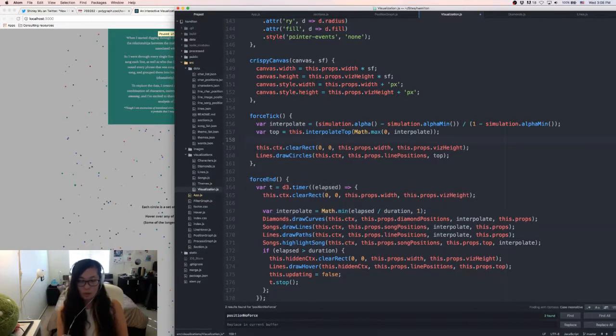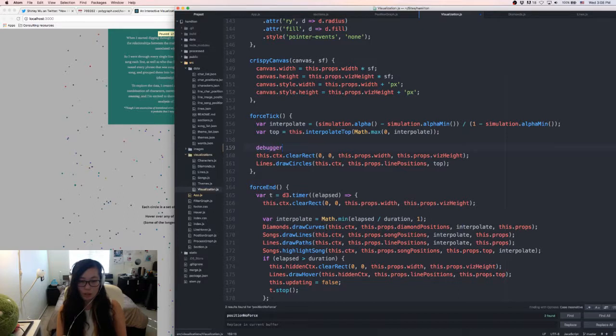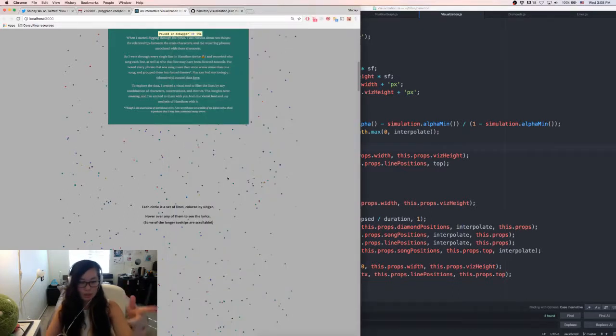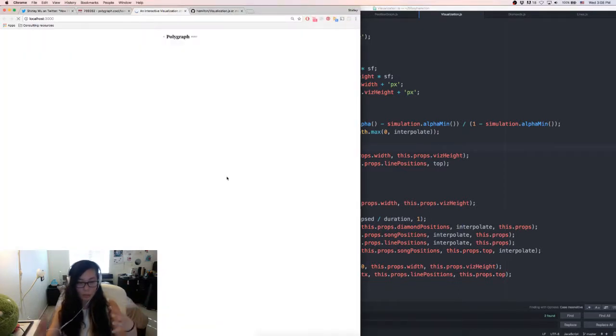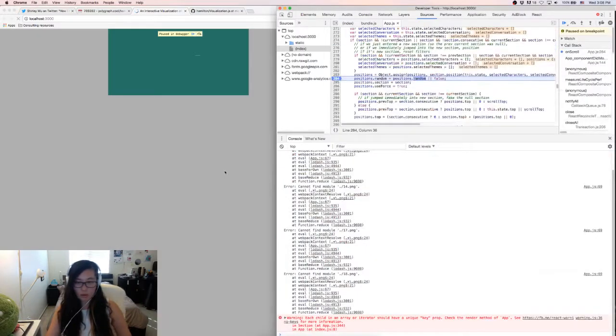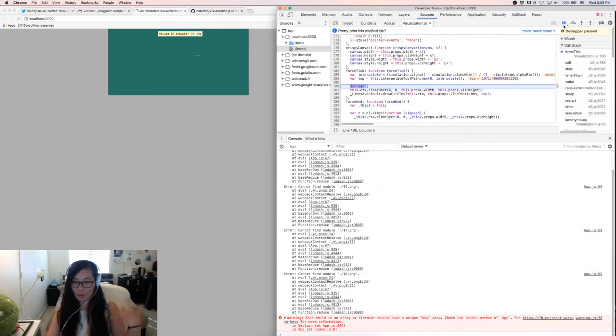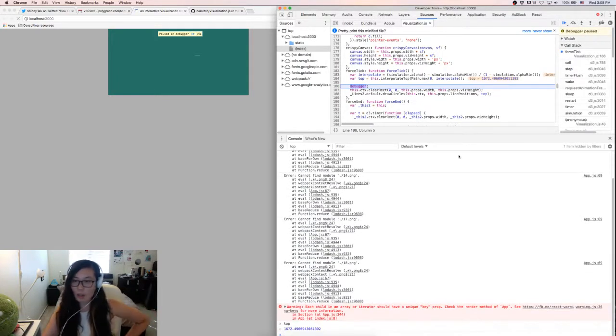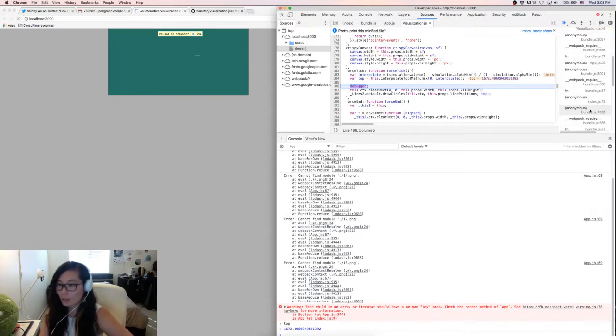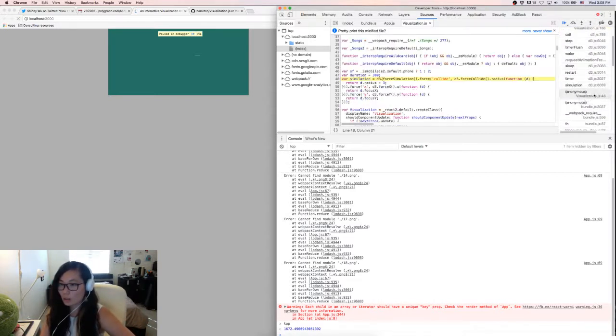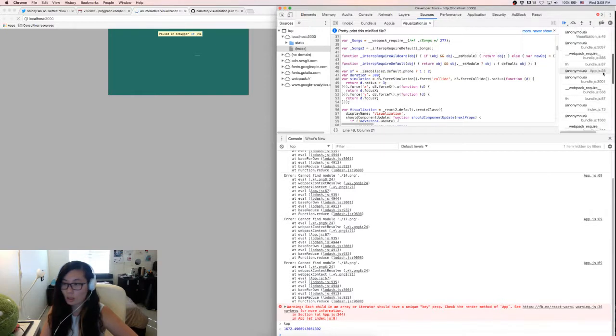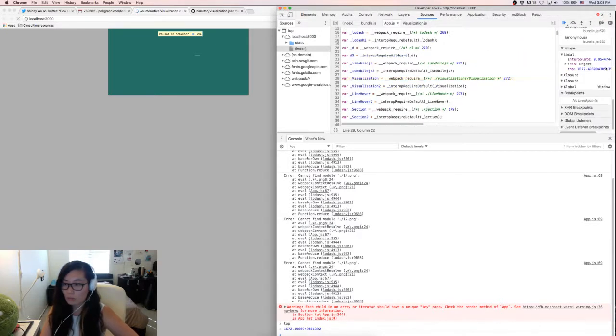Okay, I'm going to put a debugger here on the force tick. So the force tick is basically these dots whizzing around, and then at every single tick, look at that. So that's the top, and that comes from here, D3.4 simulation, okay, and here, nope.